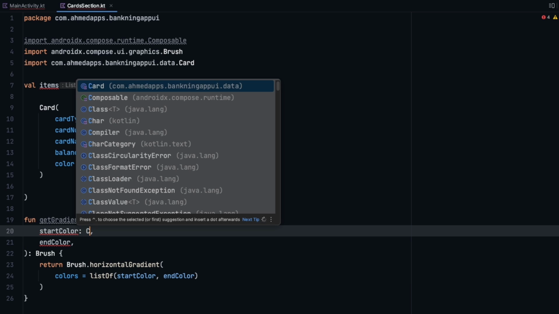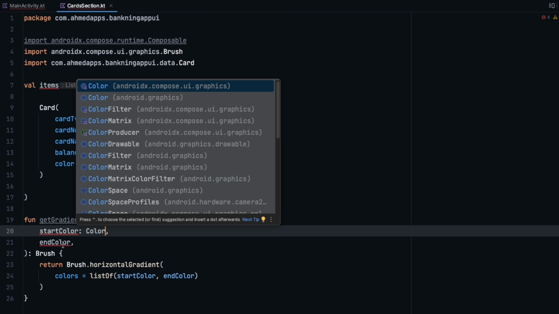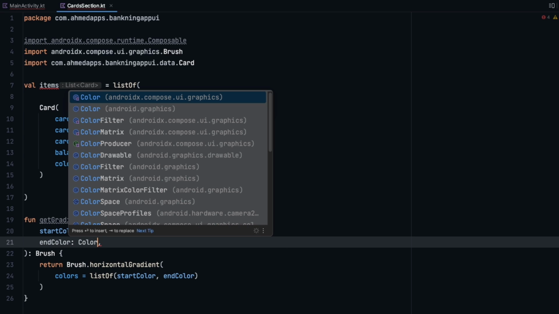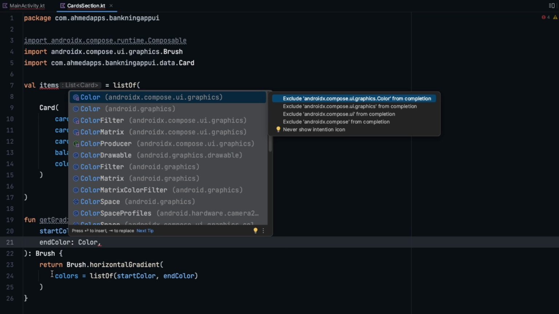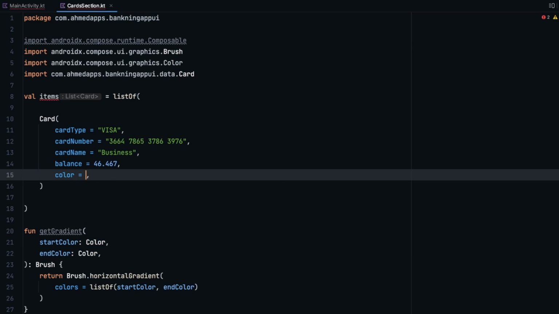But actually these ones are of type Color, and this one as well. So Color, let's import that, this one, and let's just call it right here, getGradient.